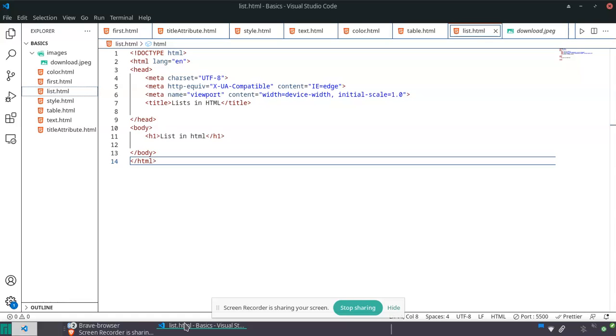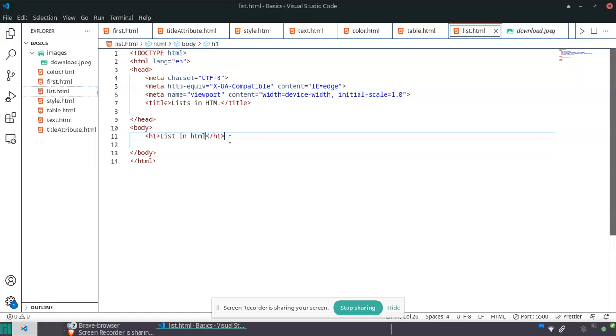In an unordered list, there is no sequence; it has dotted bullets or arrow form, and numbering and alphabetic characters are not used. Okay, let's learn both.